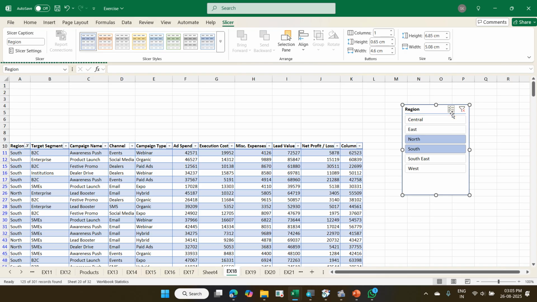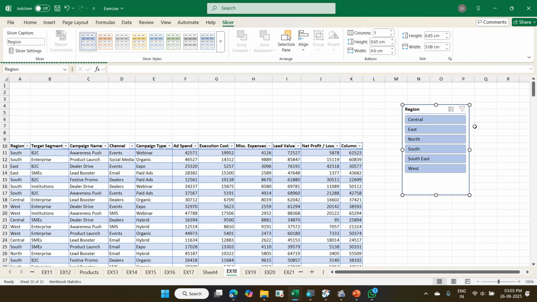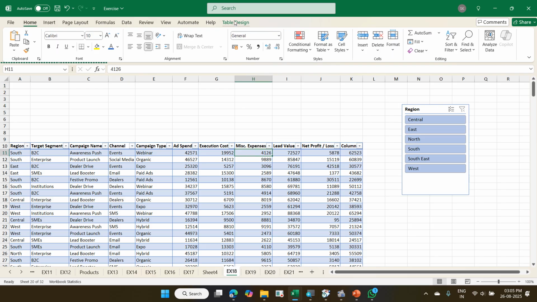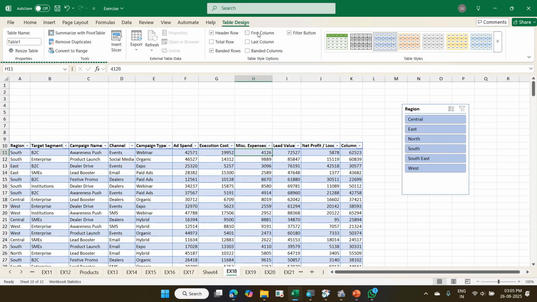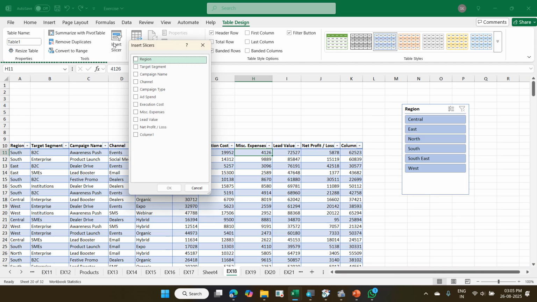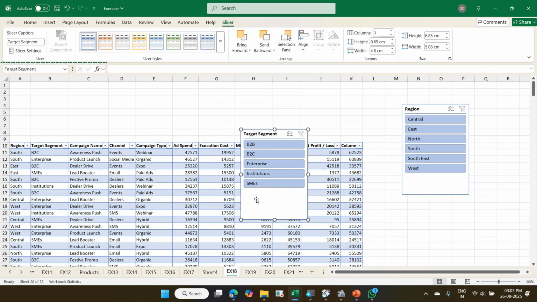Even you could have multiple slicers also. Place the cursor on the table. Table design. Insert slicer. Suppose I am selecting segment also. Already we have inserted a slicer for region. Now I am inserting a slicer for segment.